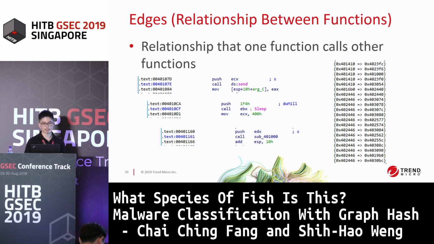That means we get the edge between functions. The left-hand screenshot presents the code cross-reference example in IDA, and on the right-hand side, there are edges listed.